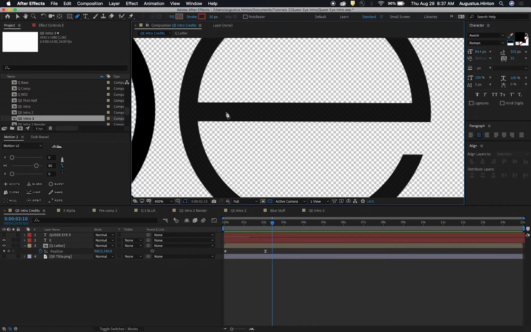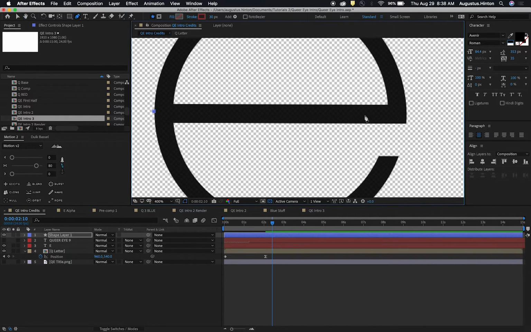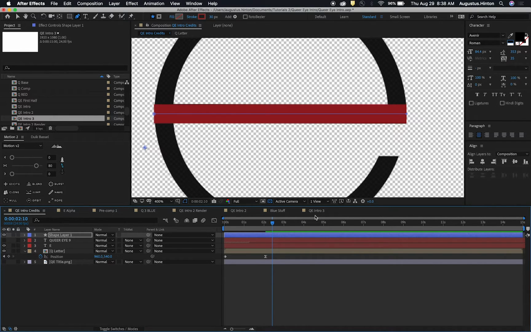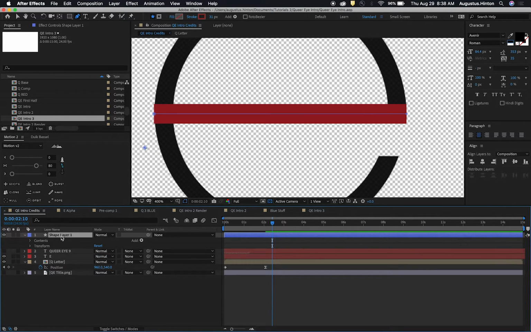And we'll just make this bar grow across because that's kind of the next thing that happens. Click, shift click over here. Perfect. Actually, it's not. And we're going to adjust it by just moving it down with the arrow key. Right about there. I'm actually going to make this 31 stroke just so I make sure it covers up everything. And we're going to add a trim paths to this bad boy, which we will call E bar alpha.